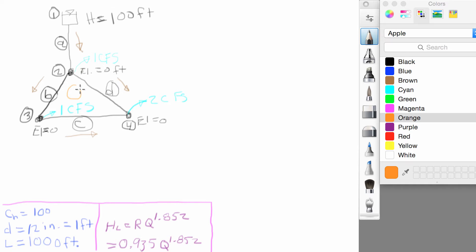We also have to assume a direction of calculating the head loss around the loop. So I'm going to draw a circle here. In this case we're going to say positive is counterclockwise. So that all of the head losses around a loop have to sum to zero. Also all of the flows into and out of each junction have to sum to zero. That's continuity. Let's go ahead and start writing some equations.